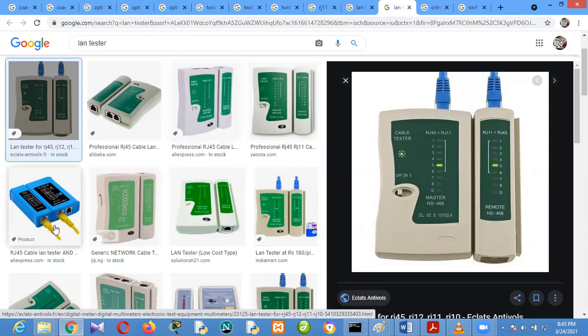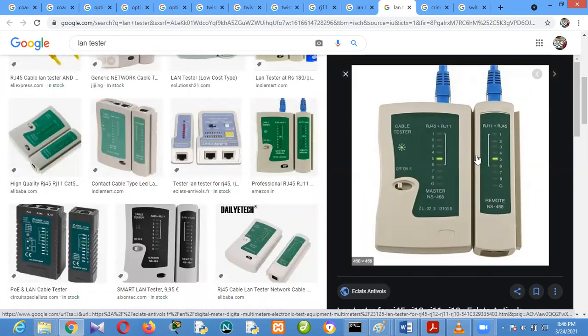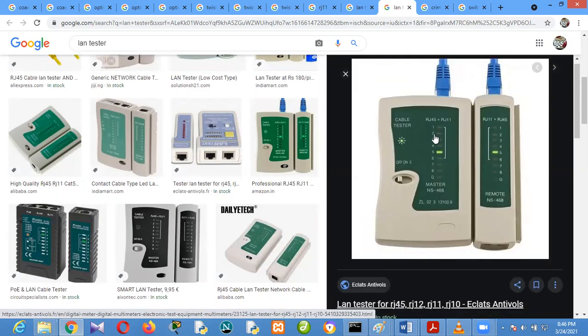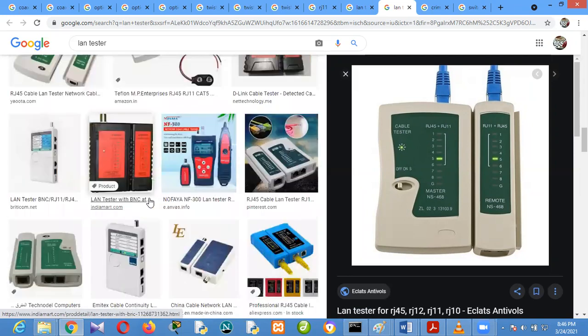Okay. So see LAN tester, see the way we use it. You just put one end here and put the other end here. It will be reading 1, 2, 3, 4, 5 till 8. If the LED light jumps, it means that there's something wrong with that cable. Like you can see from this image now, this one is reading 5, this one is reading 5. It will read from 1, 2, 3, 4, 5, 6 till 8 and then start again at 1. So if it jumps any line, you know that something is wrong with that cable.